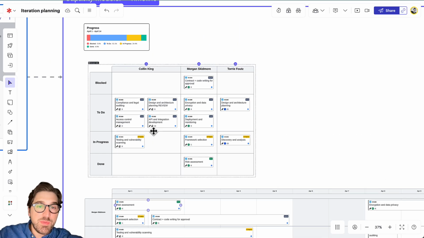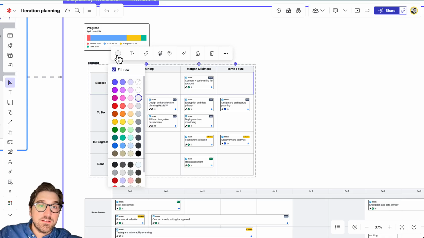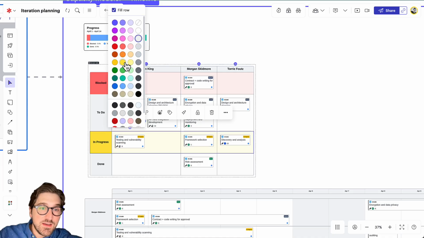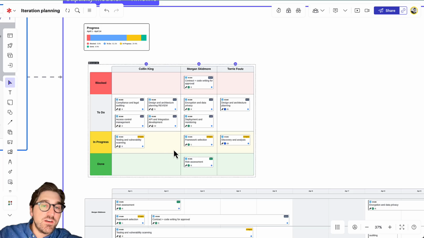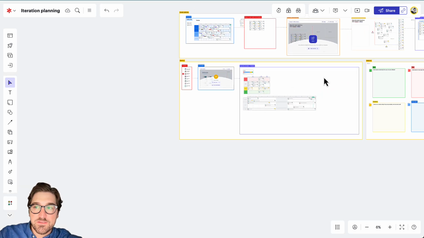Now, all of this is about being able to report on the status of projects to keep the work moving forward. And if you wanted to make this any more customizable, you can. You can click on a dynamic table, select a tab, and then change the color. So if we wanted blocked to be red, in progress to be yellow, and then done to be green. Now we've just added another visual cue to make it easier to see where the status of everyone's work is. And we could do something similar along here with the different days. We've already indicated this with the days that we're not working on, a Saturday and Sunday here. So that's the stand-up section.